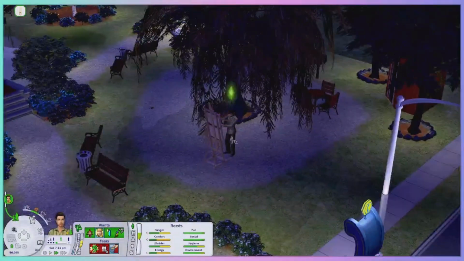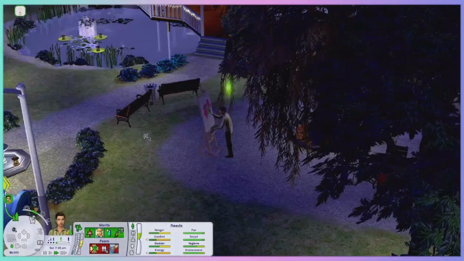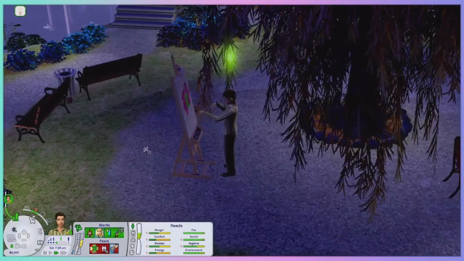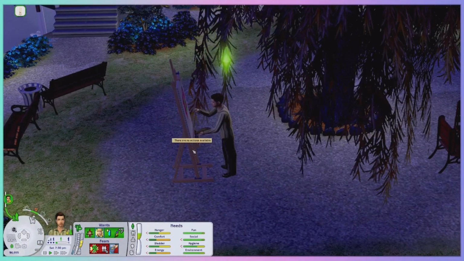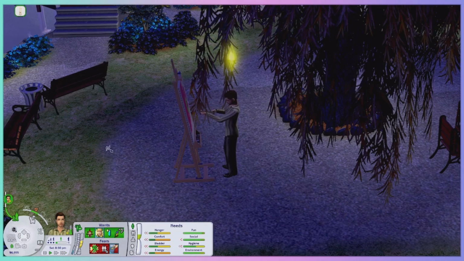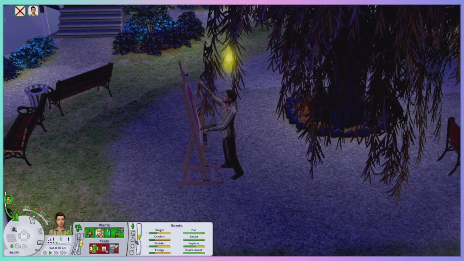Also, can you not gain skill points on a lot? On a community lot? Is that a thing? Because that's kind of annoying. I'm about to take this thing and put it in my inventory. There's four easels. There's four Sims. We can just replace these. It's fine. Apparently we can't, so I think I'm gonna have him stop and walk back home because it's almost 9 p.m.